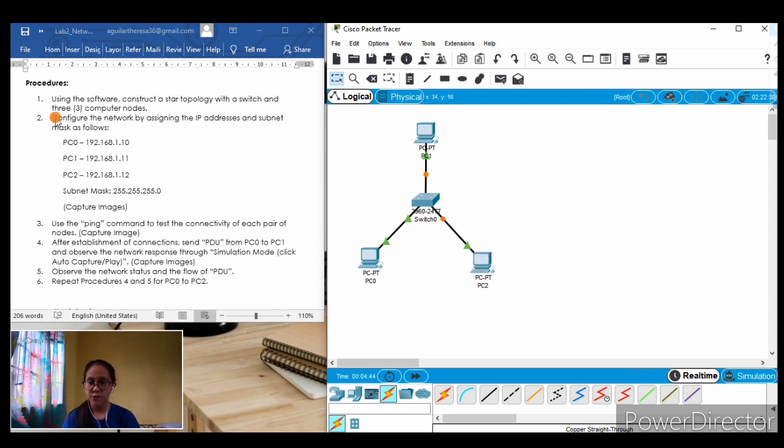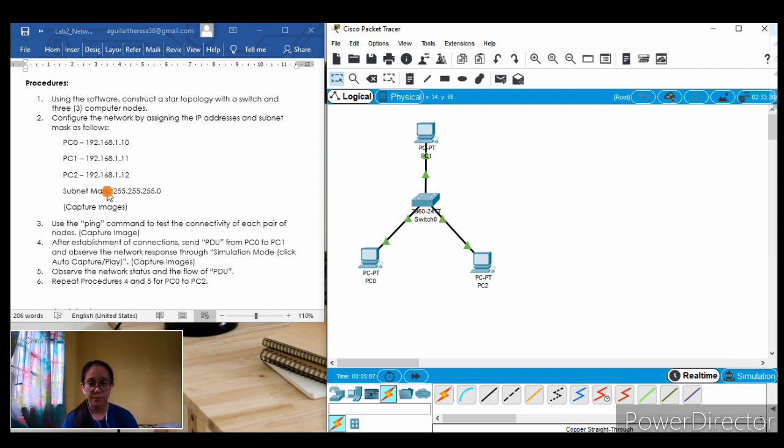And next procedure, configure the network by assigning the IP addresses and subnet masks as follows. For PC0, 192.168.1.10. For PC1, 192.168.1.11. For PC2, 192.168.1.12.